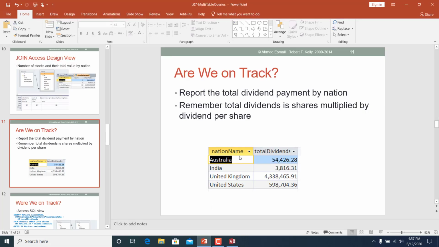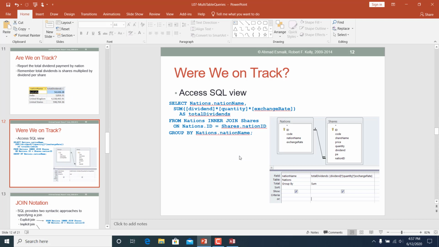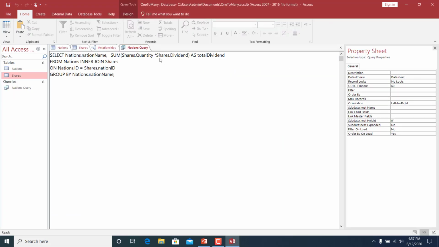Okay, so let's see if we have anything different in this thing. Okay, sorry, I missed that. We need exchange rate as well. Alright, so the exchange rate was missing here. I apologize for that. You need to have nations dot exchange rate.